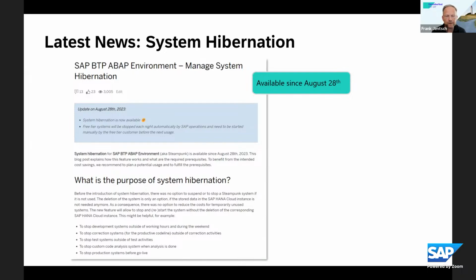So this is, I think, a very good point to reduce cost, especially in case of landscape costs. And we will also see now in a demo how many systems are typically used for a productive application. And therefore, this is a good point to save costs.